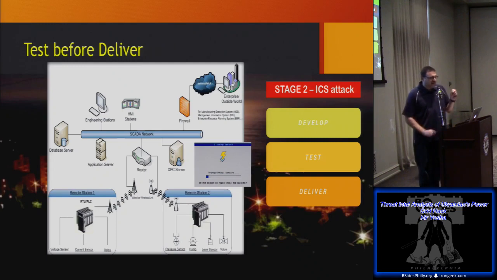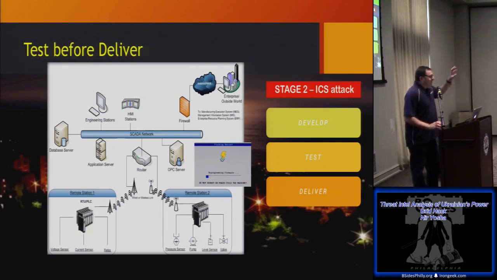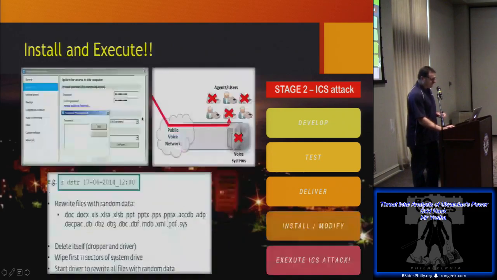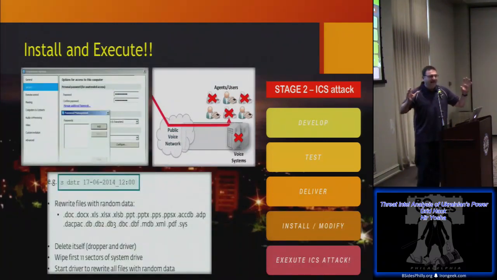The second thing, which probably took most of the time, is developing the firmware that is very unique to those specific sites. I can tell you that between the three sites that were hacked, they had to develop at least two separate firmwares because the sites themselves were using multiple vendors. That probably took time and probably involved them setting up a replication or a simulation of the same network they're attacking in their own environment. Because like we do, we want to create a product, test it, and only then deliver it to the customer, right? That's what they did. Only this specific customer probably was not happy the product worked as planned. So they send the firmware, and at this point they're ready for the attack.